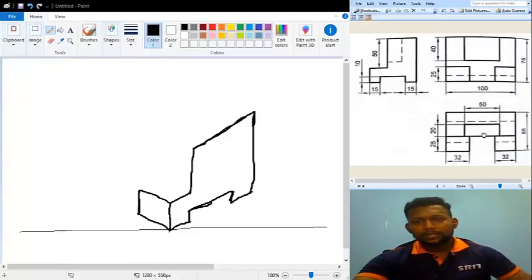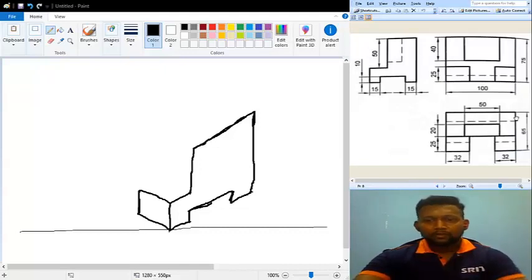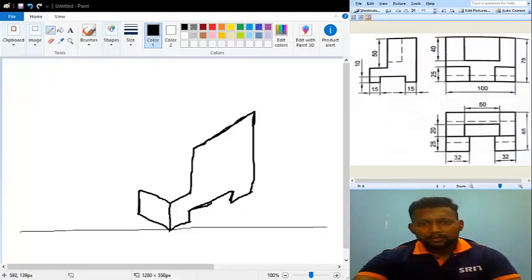And now once again I am going back to the top view. Okay, in the top view, this particular point what you are seeing over here is nothing but this particular point. Okay, and this particular point what you are seeing here is nothing but this particular point. Okay, why? Because I just now said that this is 40 mm. Okay, this is 40 mm, and from this point to this point, this also will be equal to 40 mm. So what you are seeing over here is a kind of rectangle shape with 20 plus 20, 40 by 100.